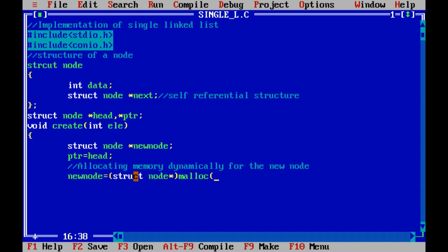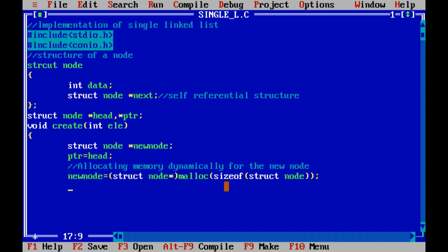We have typecasted with struct node star, as a node is a pointer. How much memory do you want to allocate? That we don't know, that's why sizeof. How many bytes of memory we have to allocate? That's why here we have given struct node. So memory is allocated for the new node.